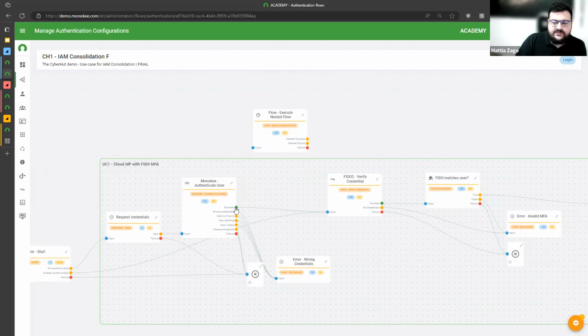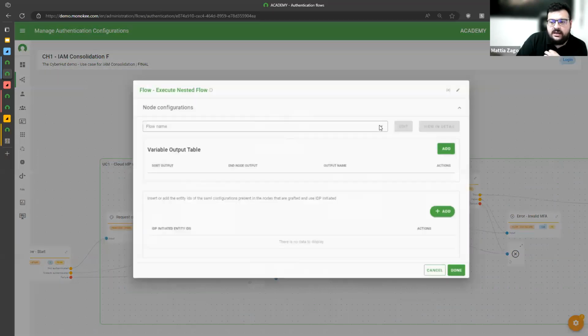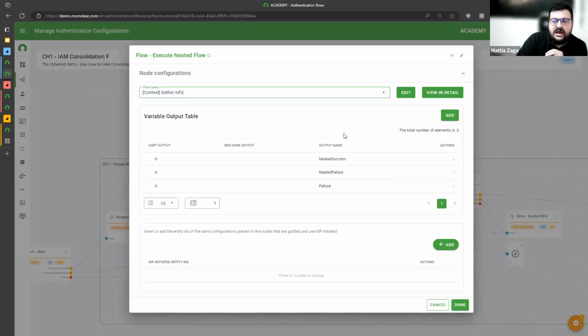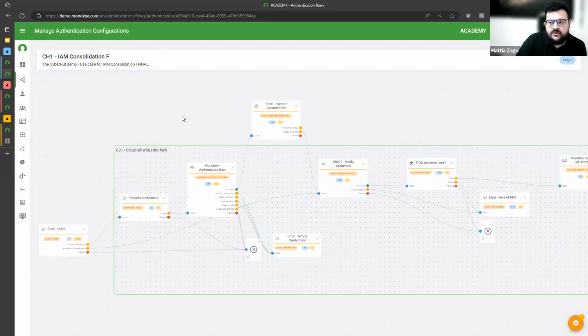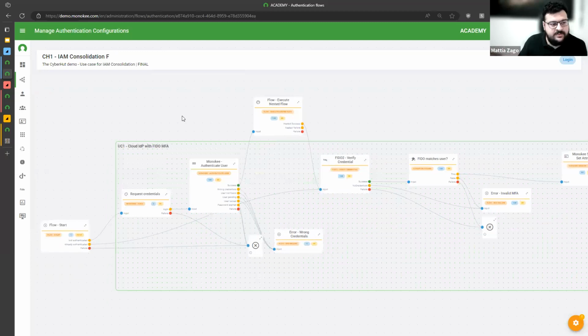For example, after login, we can say, okay, let's connect to a procedure that we have saved in our library in a nested way, and let's start to gather information. So we create the data set that establishes the baseline for our users. So at this point, we can collect all the information.